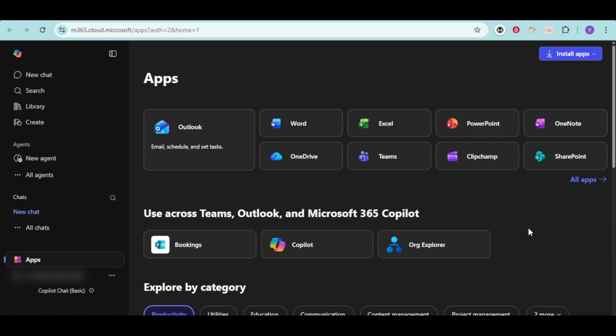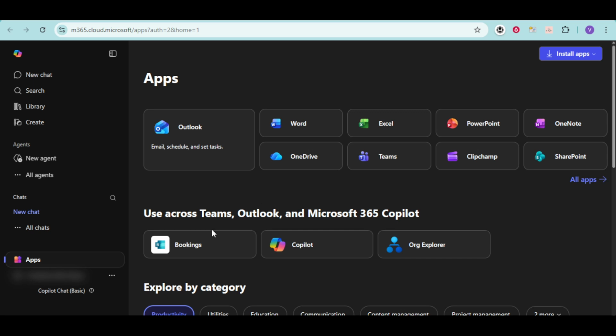If you're not already signed in with your work or school account, you may see a Microsoft sign-in screen. Here, you can enter the account that has access to Microsoft 365 services. If your organization uses Microsoft Bookings, that same account should work here. If you're already signed in, you might be taken directly to the main Bookings dashboard or prompted to choose an account if you have more than one.